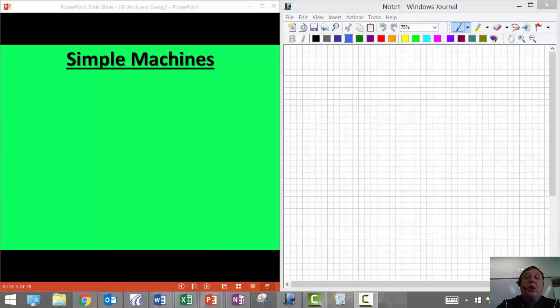All right, so we learned about simple machines, and we learned how really it's all about the work. The work is going to be equal to this force times this distance, and we don't have to worry about that cosine of the angle just because the force and the distance are going to be in the same direction. And so therefore, it's going to be changing this. And what we're going to do is we're going to be able to use our simple machines to change the amount of force or distance that we're going to need. This is going to be very good for us.